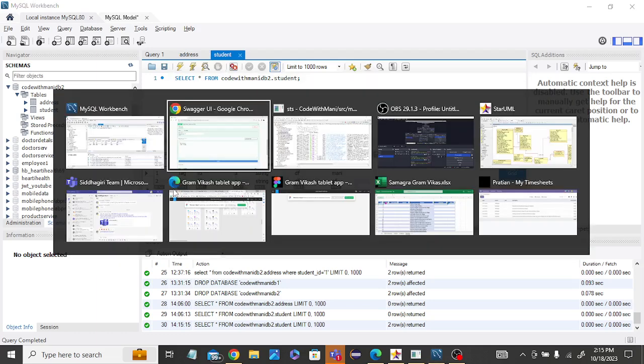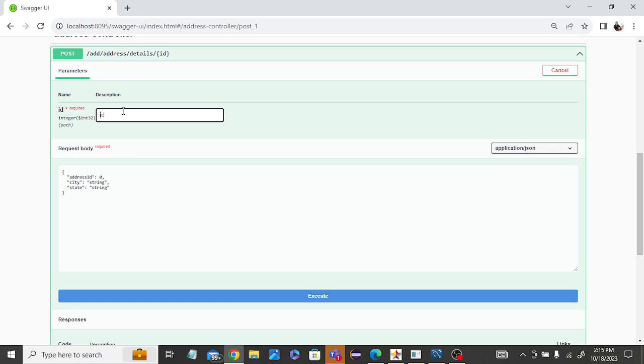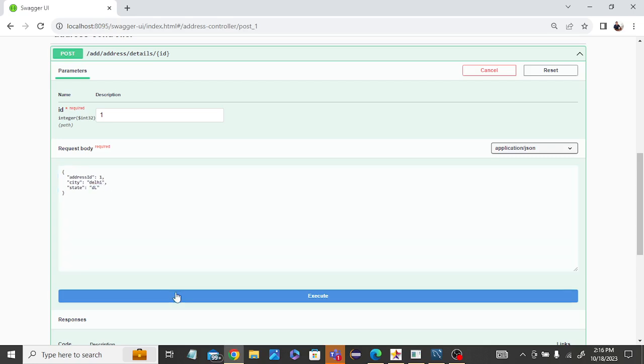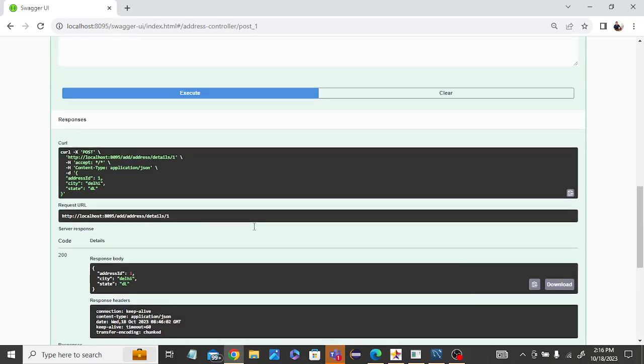So what I will do here, I will write 1. Address is, suppose one address I'm going to store. I belong to Delhi. Here I will write state DL. Okay, execute. Yeah, it's storing.